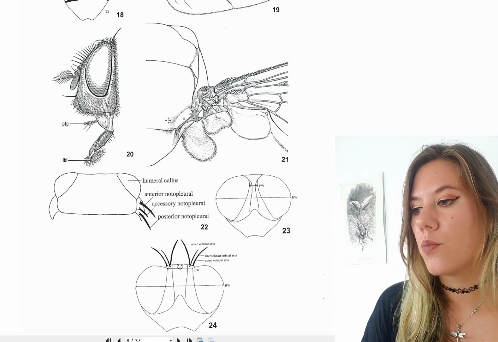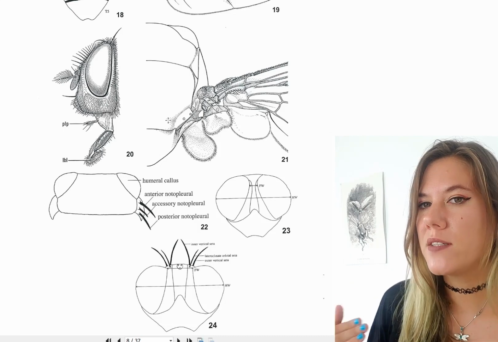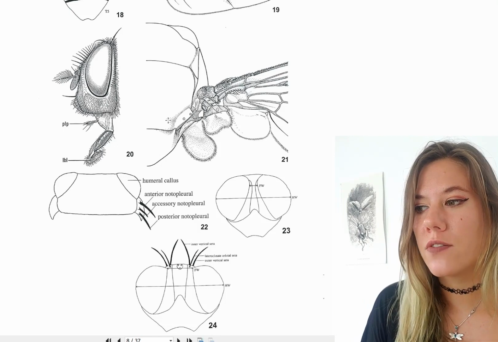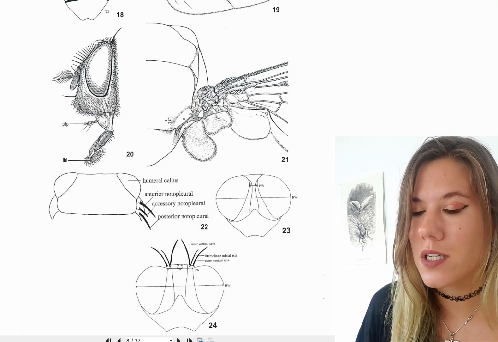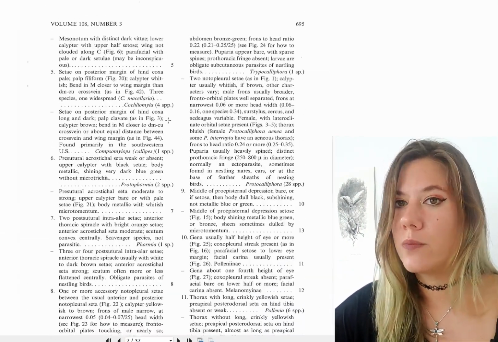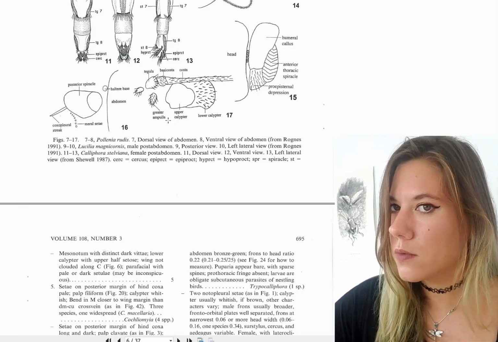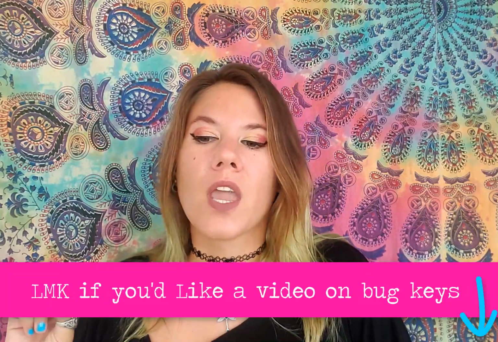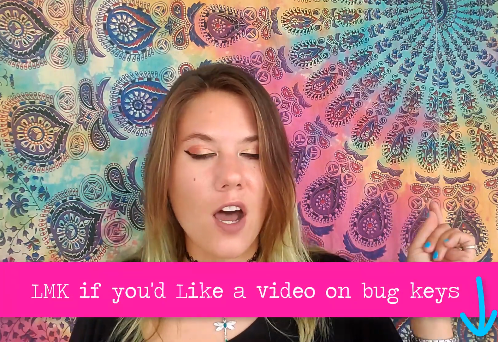So that is why you are probably not going to get down to a species level of identification without really, really high level photographs, a specific specimen, or an expert in the field. But you should still try, and it will get you down to at least probably family, subfamily, and if you're pretty good, genus, and if you really know what you're doing, down to species. So I hope that helps a little bit. You have to be pretty advanced in basic entomological knowledge to even use the keys. But I am thinking about making a video about how to use the insect keys. So if that is something you're interested in, leave a comment below.